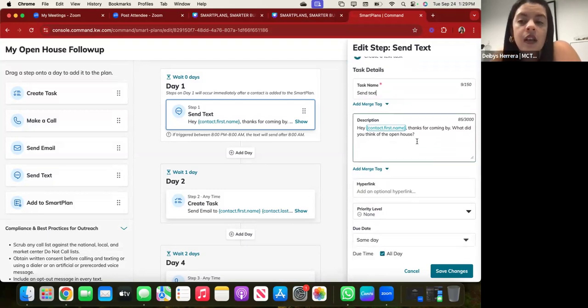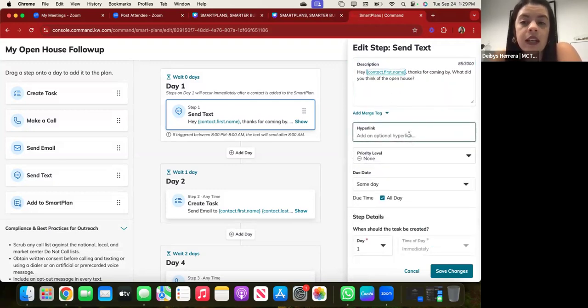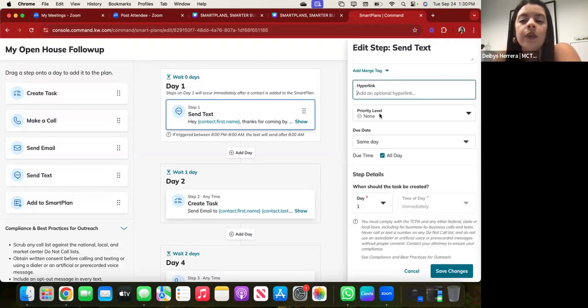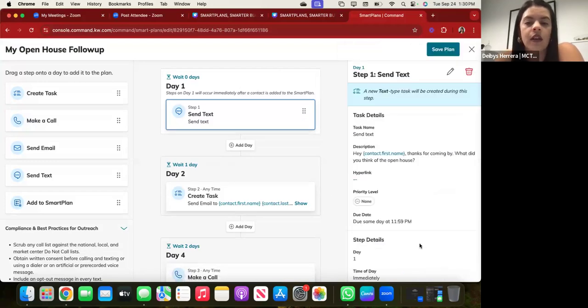The description is the conversation I should be copying and pasting. If there's a hyperlink that I need to click on so I can make sure that I add notes or whatever it is, priority level, making sure that I choose the right one. When is it due? And when should the task be created? Now, this is day one, so it's on day one. And I'm going to hit save changes.